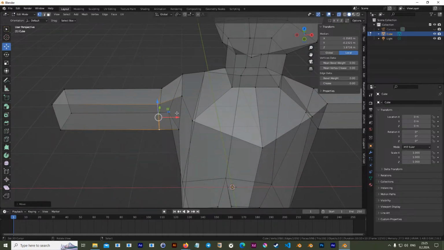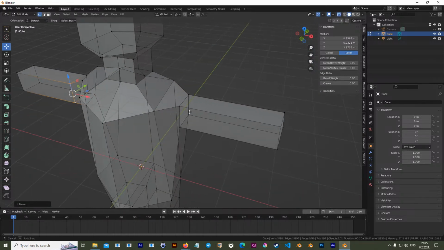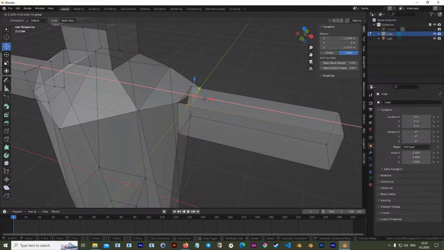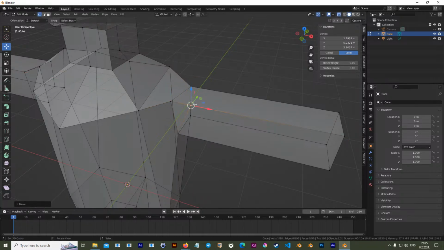You can very easily accidentally create an extrusion without even noticing it, and it can be hard to notice, and it's also hard to fix later.